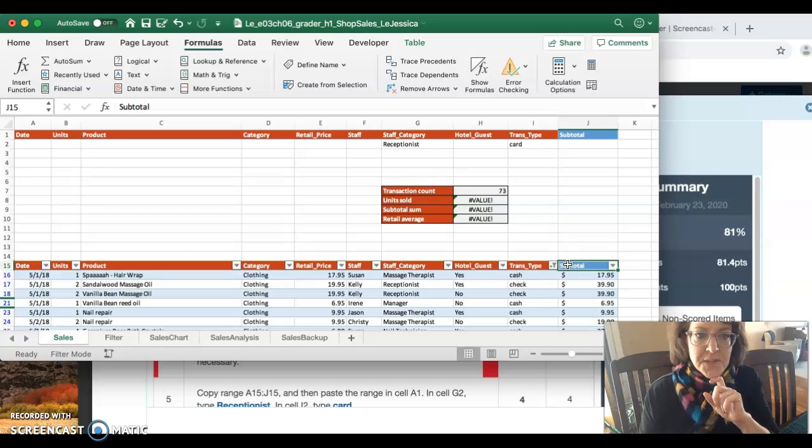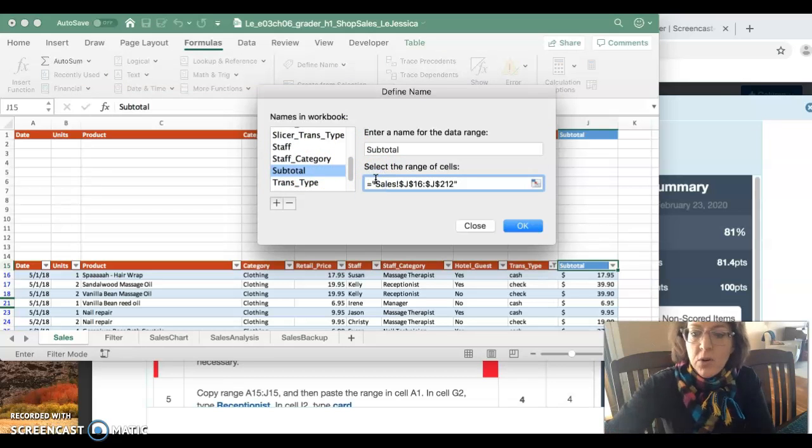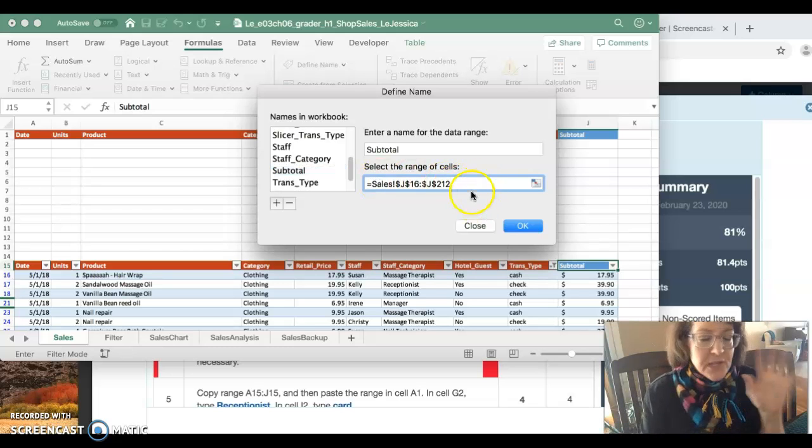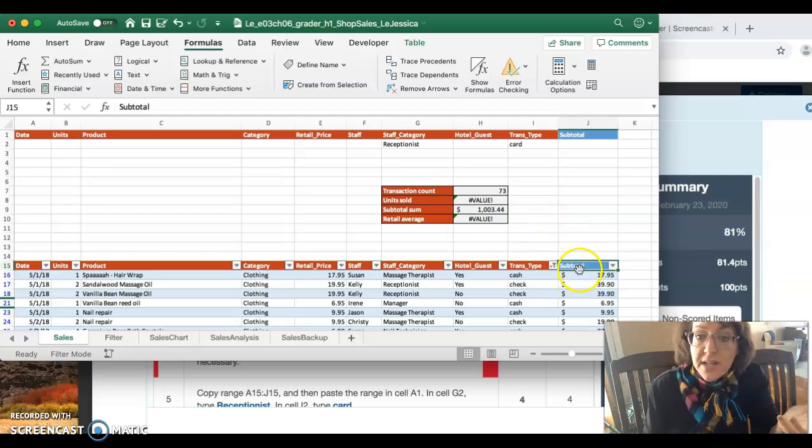in J15, we have the name subtotal. I forgot to look to see if you have the name subtotal. There it is. Oh yeah, so if you make that same correction, that's what'll give you back the points for step 4. It's not for the subtotal functions, it's for this name subtotal, which is a bad coincidence, right? We could have named this column anything, but whatever. So they are using the name subtotal.